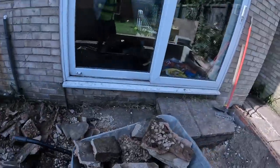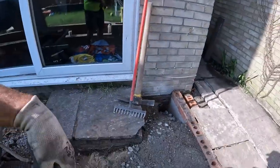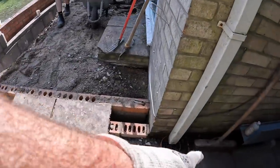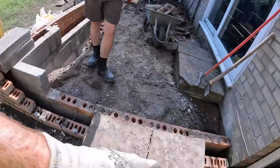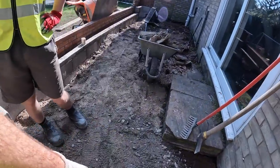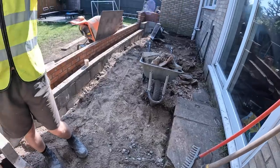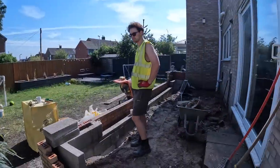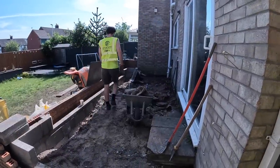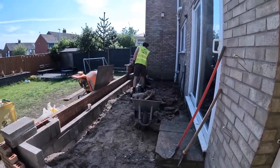Alex has been filling the barrows. I've been taking the barrows and bringing barrows full of MOT back. So, drains in. This is all backfilled now, so we can work along this side. We've got a much wider area for coming in and out with the barrows. That's our stone level. So, we're going to bring that through level now. Once all this stuff's out, we're going to have a quick break and then hit it again after break.